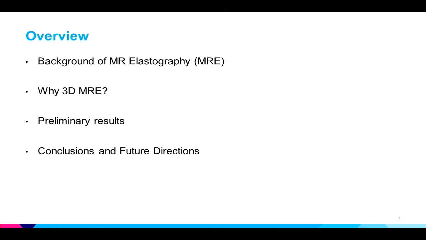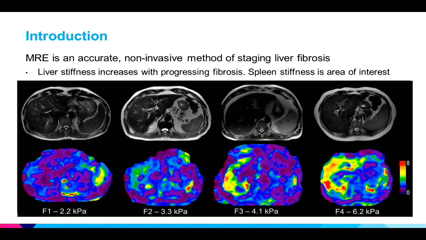So quickly what we're going to do is a background of MRE. Some people here might not know how MRE works. Then why 3D MRE is something we want to do, and then we'll go through the results we have currently, some conclusions we can draw from those results, and some future directions that we want to pursue.